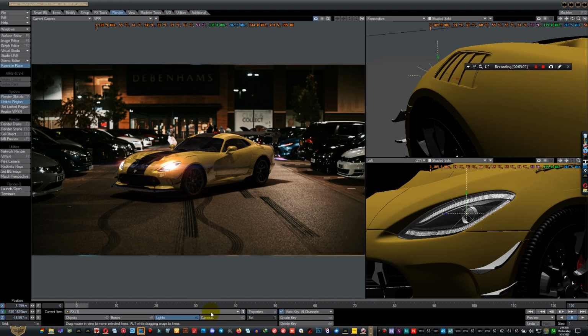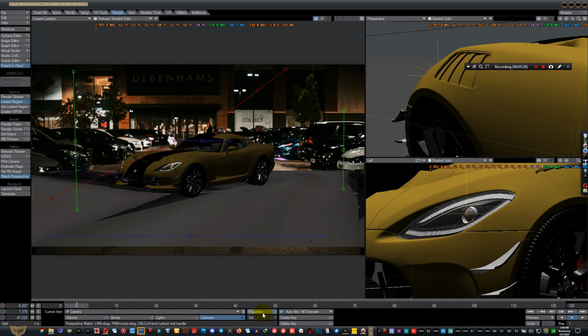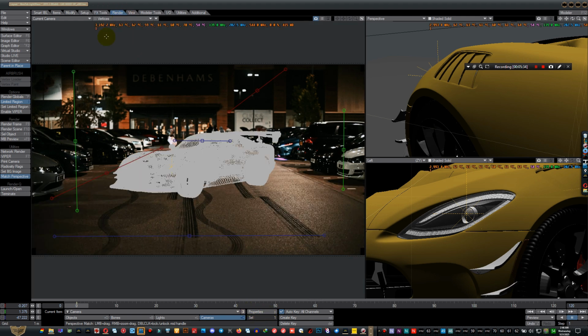Now you'll also notice that the scene has been perspective matched. Using the matching perspective tool, we have matched the car to fit inside the scene quite nicely.